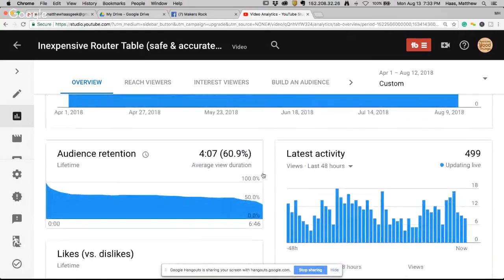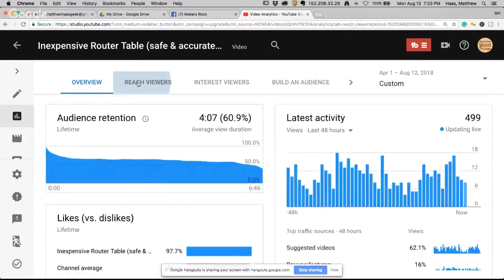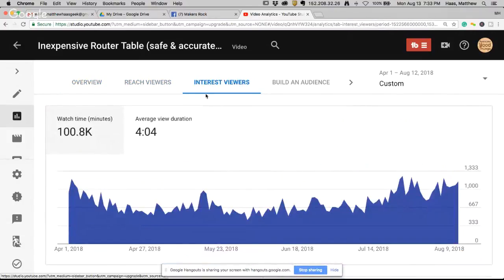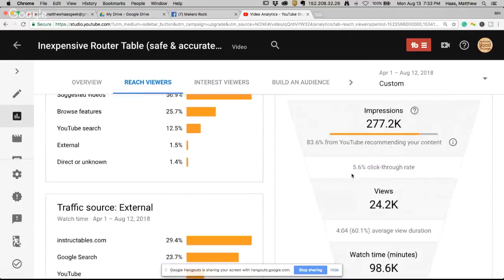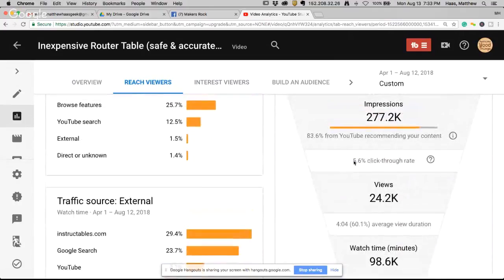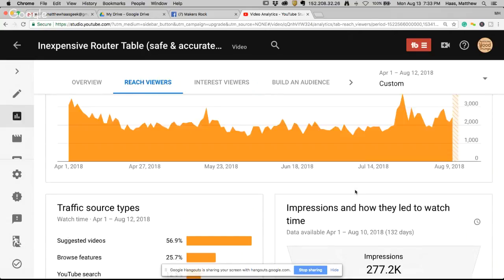So yeah, let's walk through this. Look at this chart. Oh, this is much better. 5.6. What was my last one? 2.4. You think, oh, 5.6, that's kind of still a small number. No, 5.6 is more than double 2.4. Well, darn near double. Yeah, it's more than double 2.4. That's huge. And still over 50% average view duration.